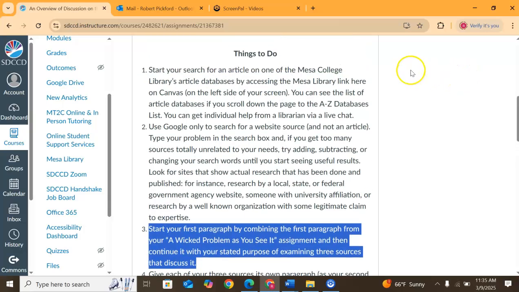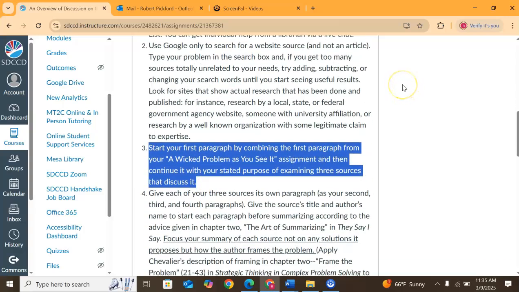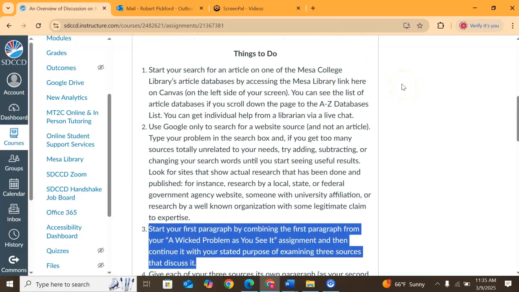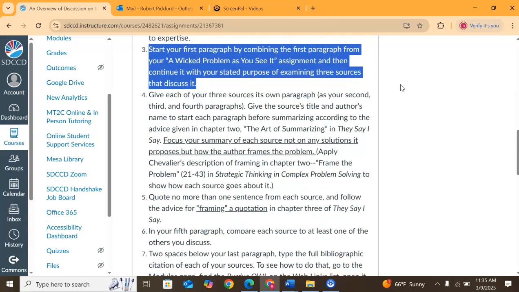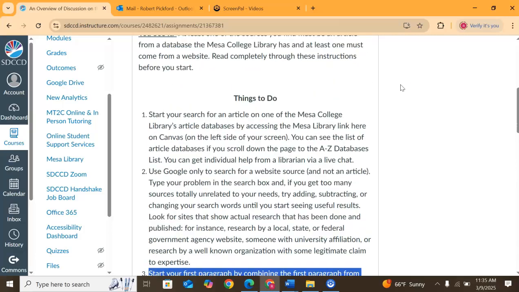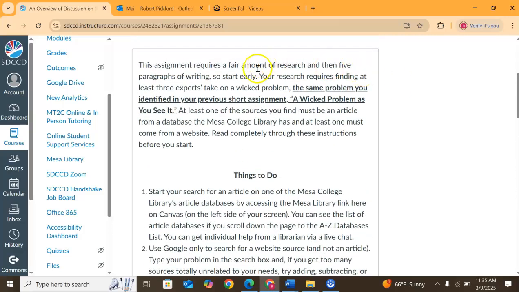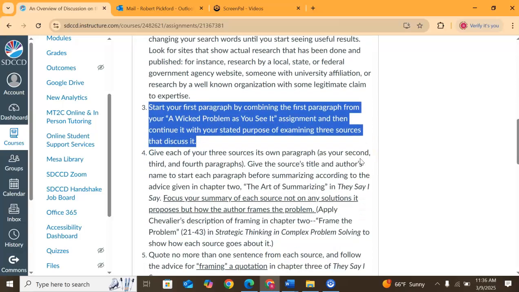Now, if you do the math, you have 3 sources. So you can use 2 articles or 2 web sources, as long as you come up with 3.